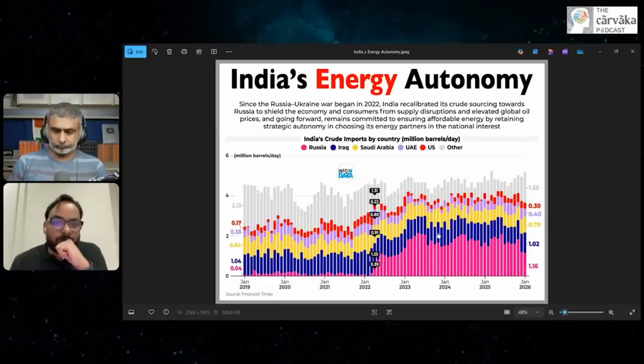What changed in Feb 2022? The Russia-Ukraine war began. And that is when the Russians' crude was sanctioned in the West. The West was idiotic enough to invite double digit inflation upon themselves. We were not. Our budget factored in $75 a barrel. The Russians were selling it to us far more cheaply, and we bought it. And we bought it humongously.